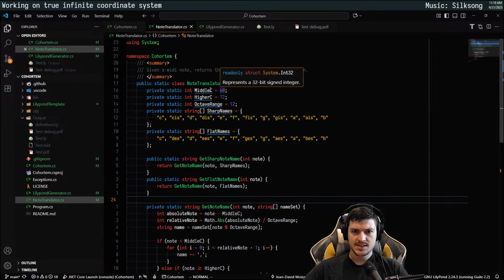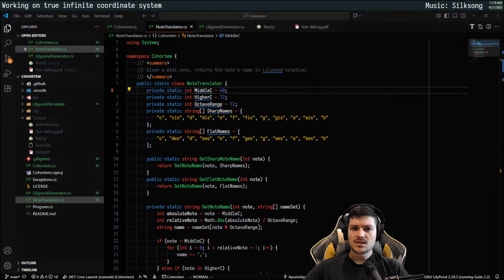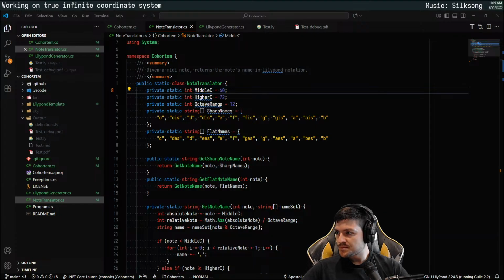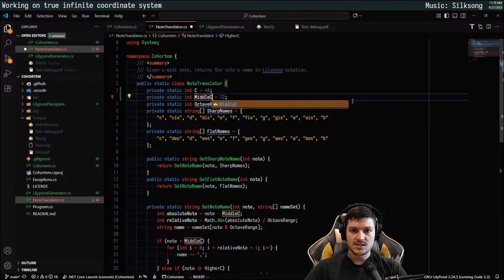Okay, so if I put 60, in reality what's the name of the C? C would be C 48. Middle C, 60.